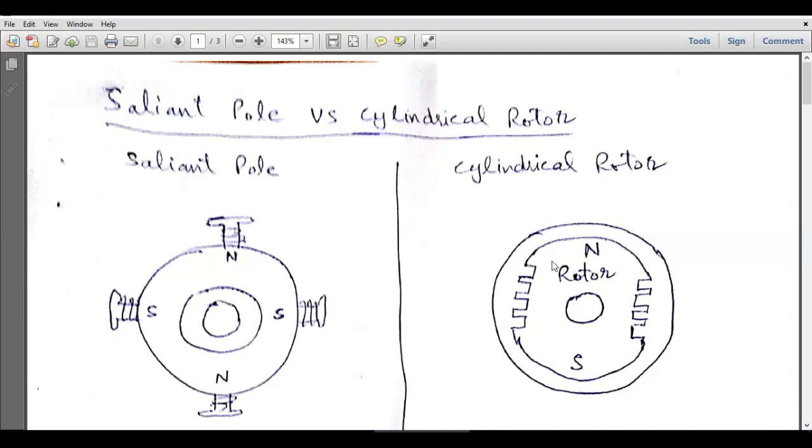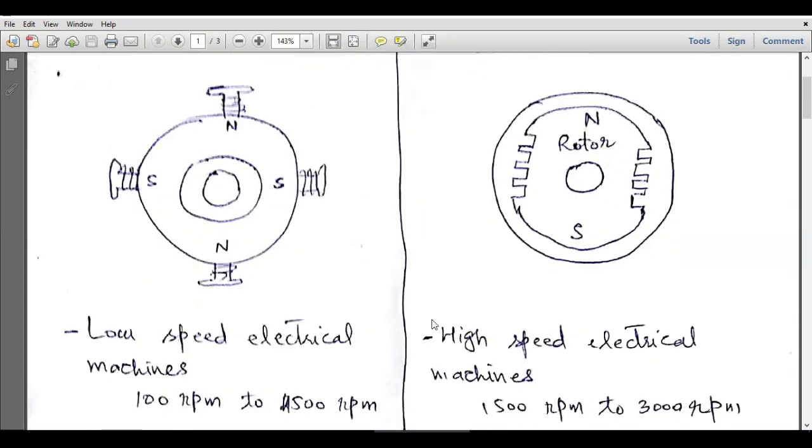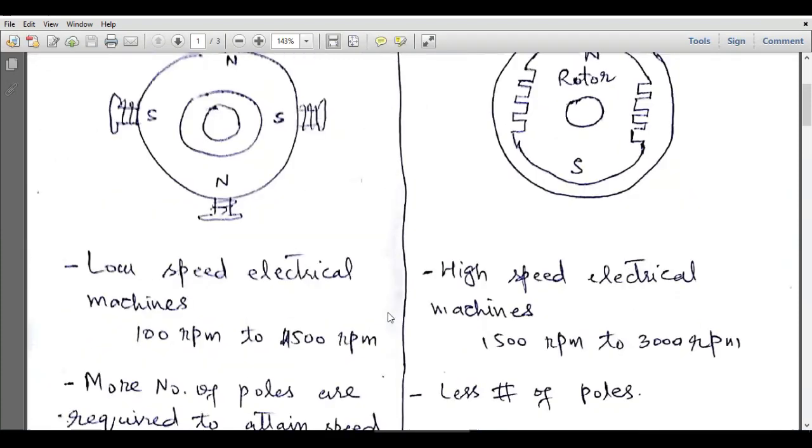In contrast, this type of rotor is uniform and there are no non-uniform pockets between the rotor and the stator, and the air gap between the rotor and the stator surface is uniform. So whenever such a motor is running even at higher speeds, it will be a silent, noise-free operation. There will be no mechanical vibrations and oscillations when such a motor runs. So this is the basic difference between these two types of synchronous machines.